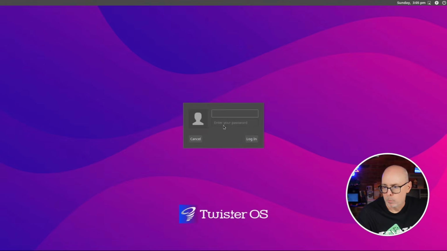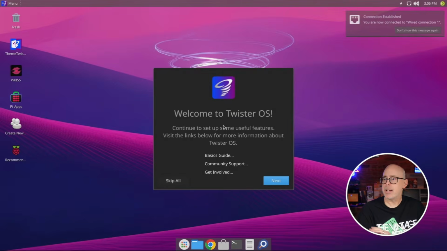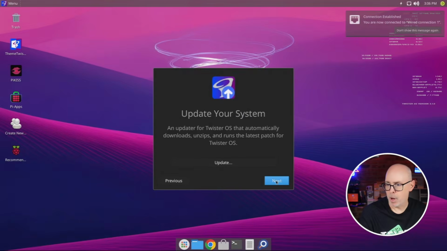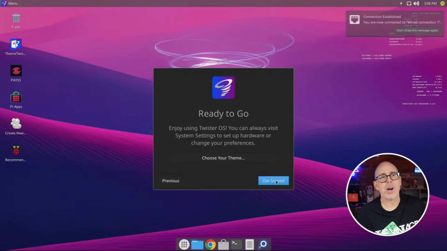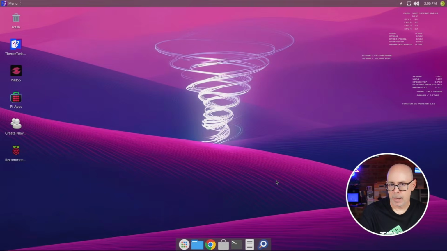Press enter. Oh, got to log back in. No problem, since I was able to set my default. Oh, that does look nice. Yeah, so there you go. There's a little dark mode there. I don't know that I necessarily, where do you all fall on the light dark thing? Leave your comments. Let's go ahead and bring up our Twister themes here.